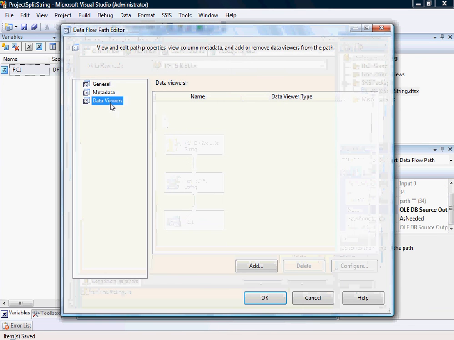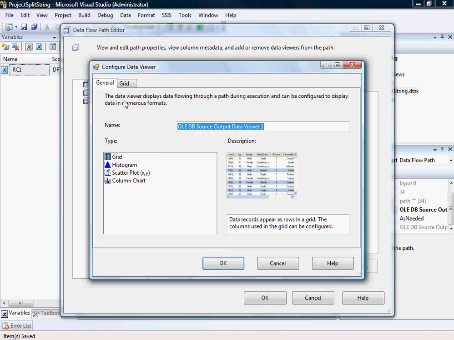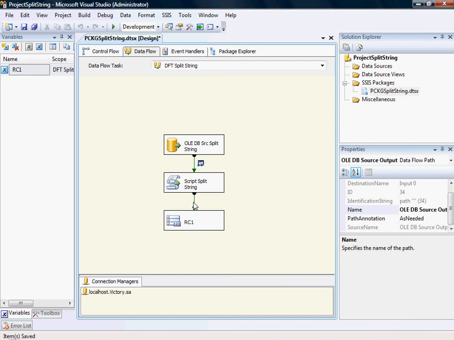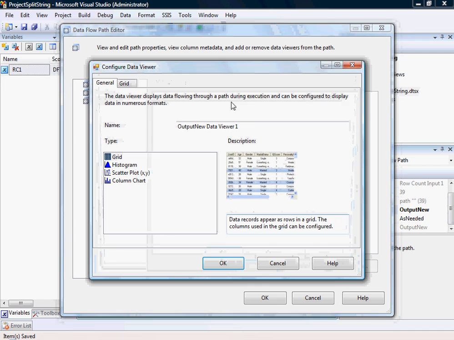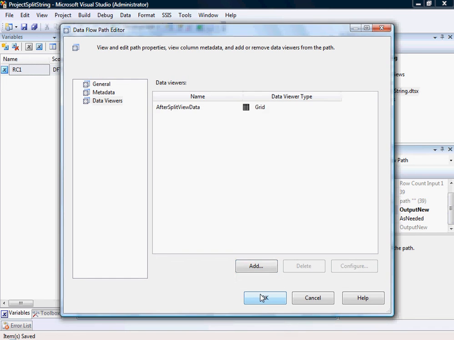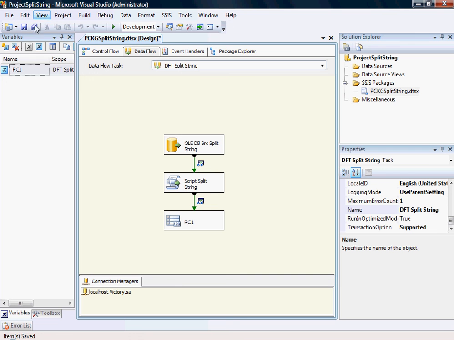I'm going to leave it as this. Click on OK. I'm going to attach another one over here as well. Right, let's save this package and run it.